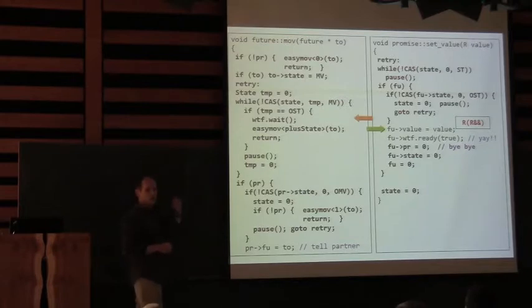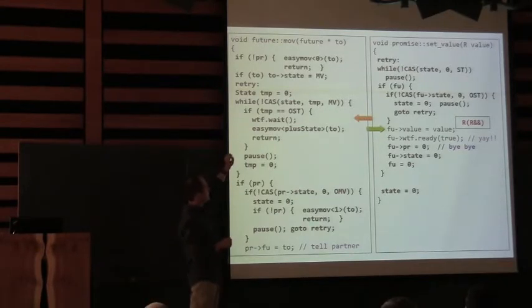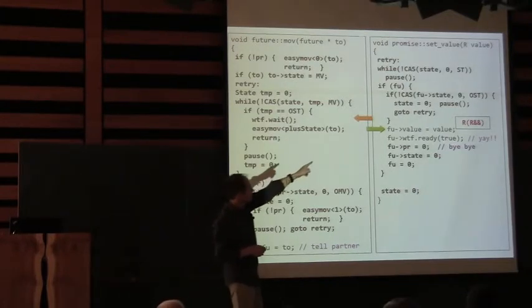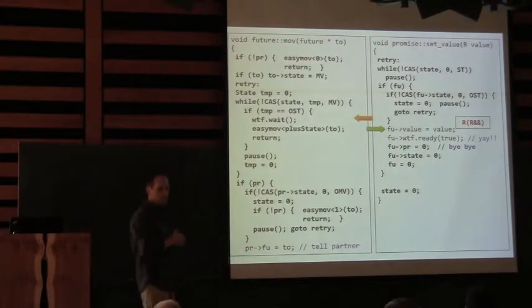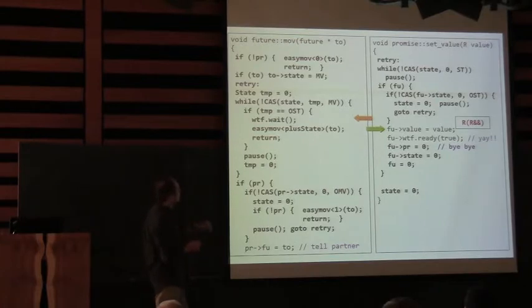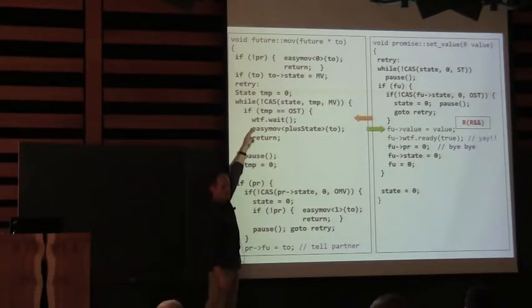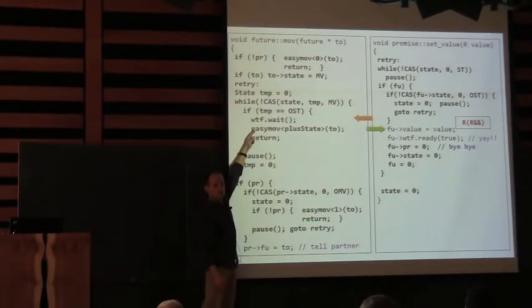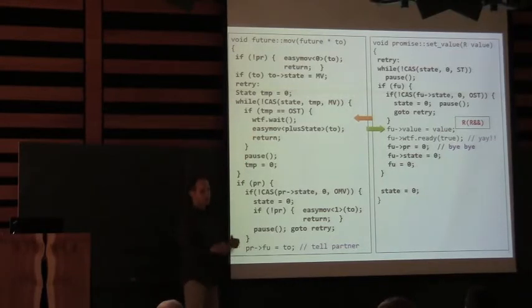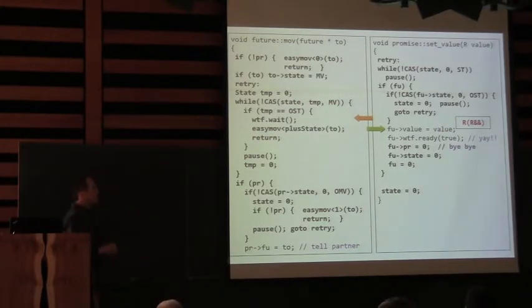It'll say you failed because the other guy is in the middle of a move or a set. And right, I'm reading my state. My state is set to the other guy is setting, right? Because he was nice enough to set my state for me so I can look and see what's going on. So I know the guy's setting, so I can wait till he's done. I'm not spinning, I'm waiting on a nice mutex or something.